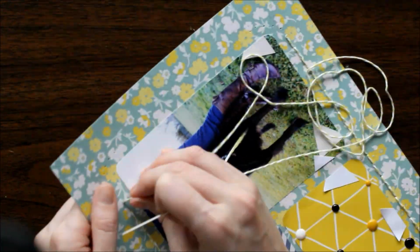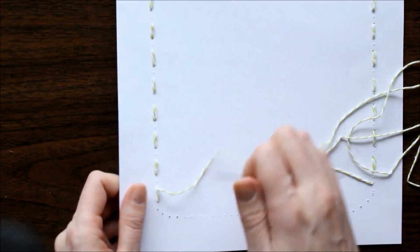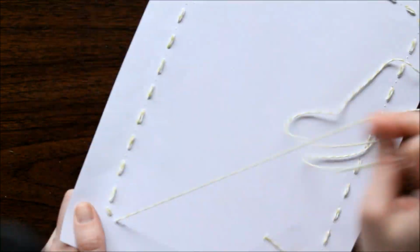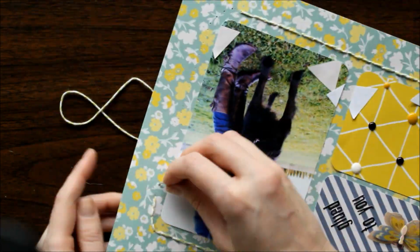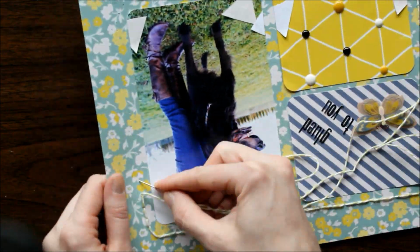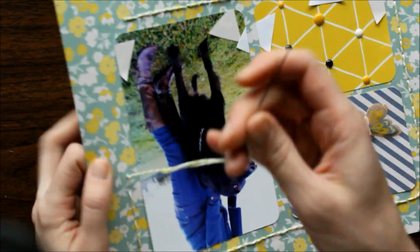And I just use a regular size embroidery needle, and it seems to thread just fine. I don't really ever seem to have any major issues with threading it, even though it's a little thicker. So here I am, going around a corner again.